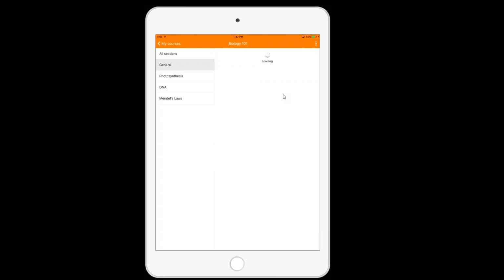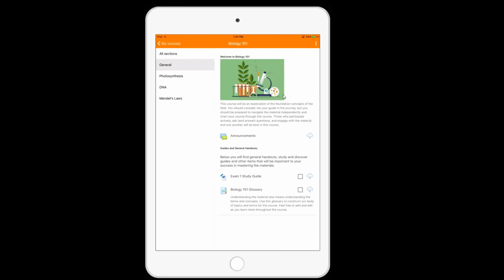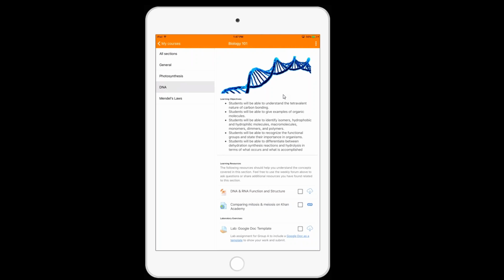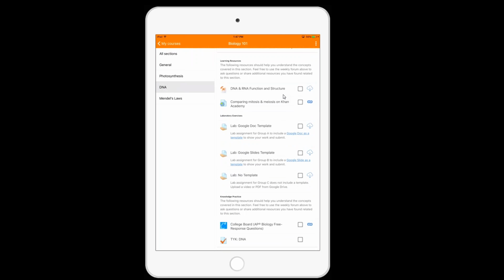So if I go into the course, I'm in right now as the instructor, and I'm going to jump down here. For those of you who are quickly following along as I was demonstrating, you saw that when I was logged in as the student, there was only one lab exercise. That's because this course is using groups. So you see as the instructor, I have access to all 3 of those lab assignments and can jump in to take a look at them.